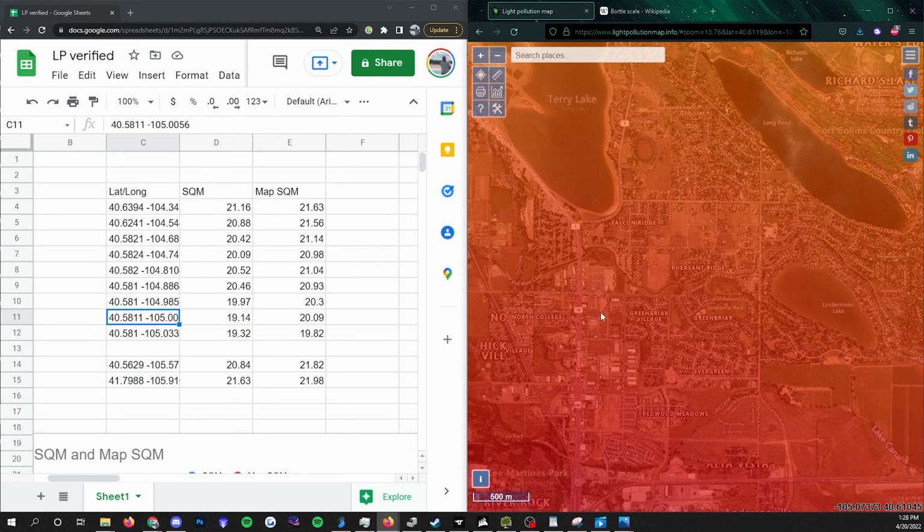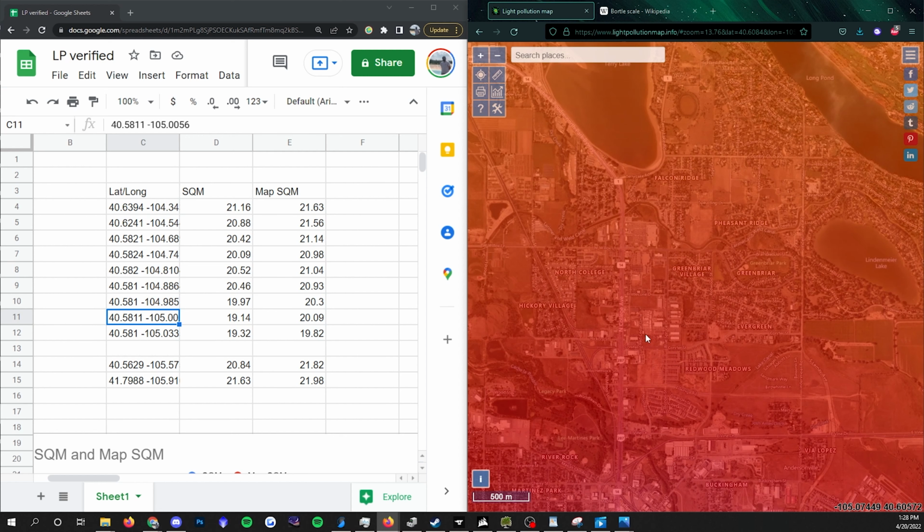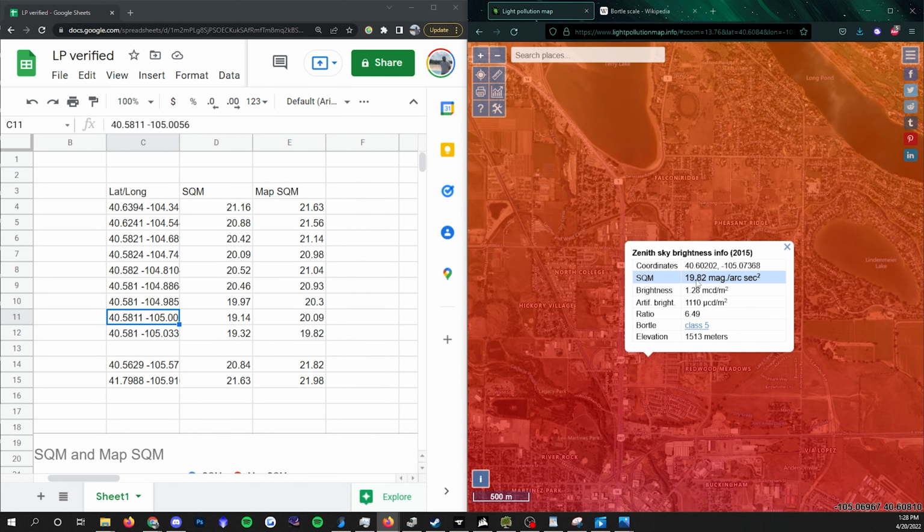Whereas if we take a reading around my house, yeah, 19.82. Alright, so I'm outside my house right now, and I'm seeing stars. There's one. Let's see what the SQM reader says with 2 streetlights nearby. I'm gonna back a little bit away from the house, put it in my shadow, kinda. Let's try that. 19.36.